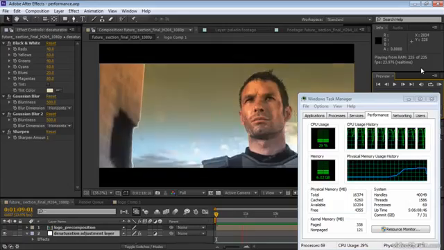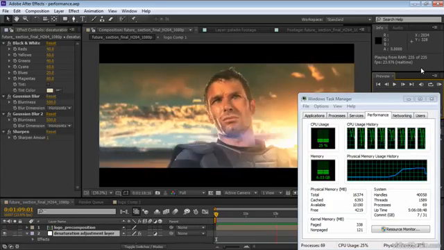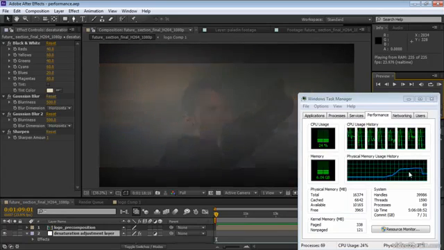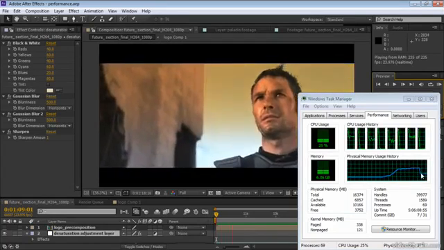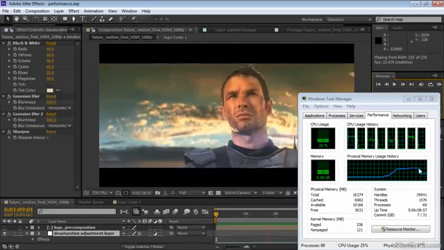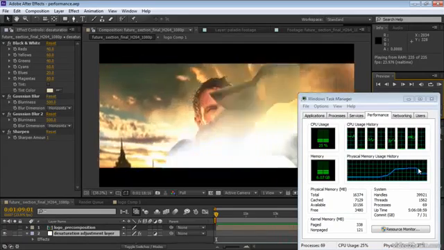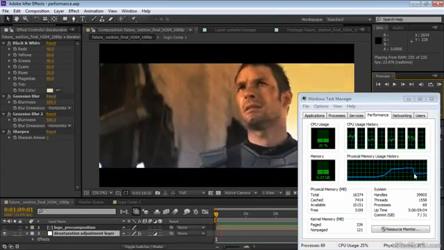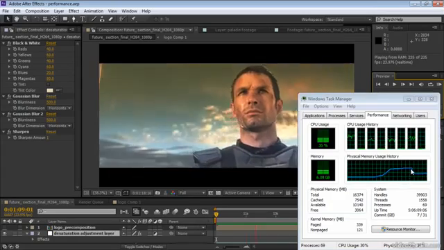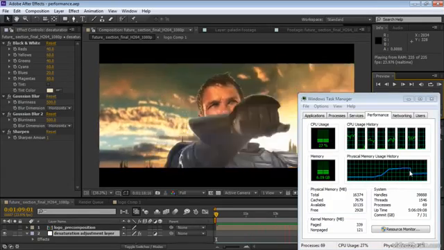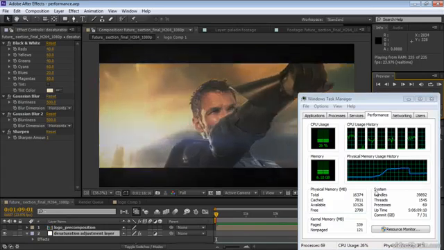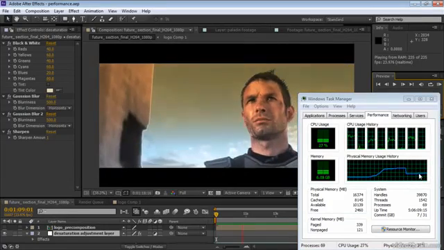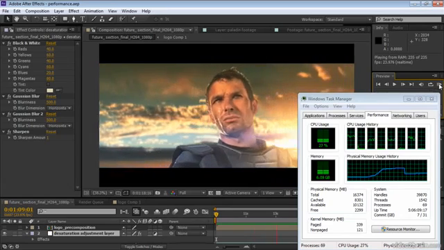And then, as soon as the rendering is complete, the RAM preview starts, and the CPU usage falls back down. Notice that the RAM usage fell back down as well, because during the rendering, all of those CPUs were using a lot of memory. But now that they're not using that memory for rendering anymore, and we're just storing the cached frames in RAM, the RAM usage isn't all that high. I'll stop the RAM preview.